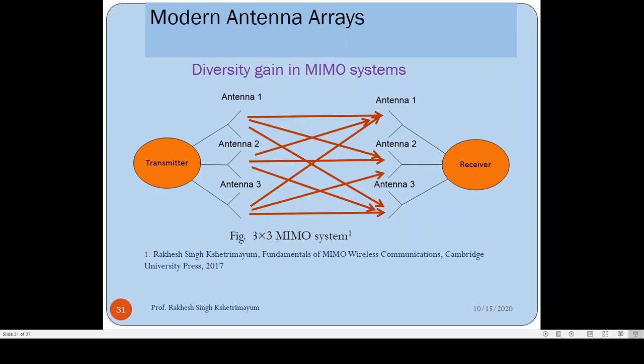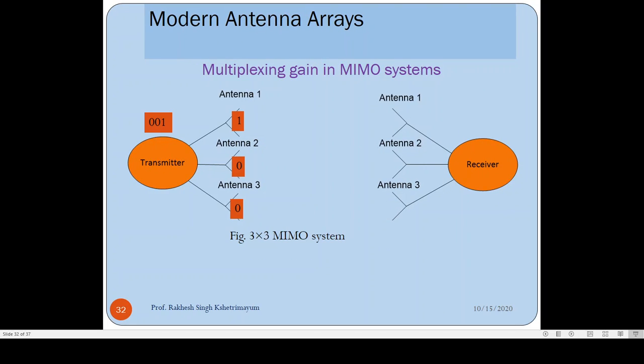So there is another gain here which is called multiplexing gain. So in the single antenna case, what do we do? Let's say you have a transmitter, there will be one single antenna here, one single antenna here. So you will be able to send signal from this antenna only, because you have one antenna only. You will be able to send bit 1 here, then 1 will be received by this receiving antenna. So in that case, you will be able to send 1 bit at a time. This is a simplified example so that everyone can understand what is multiplexing gain.